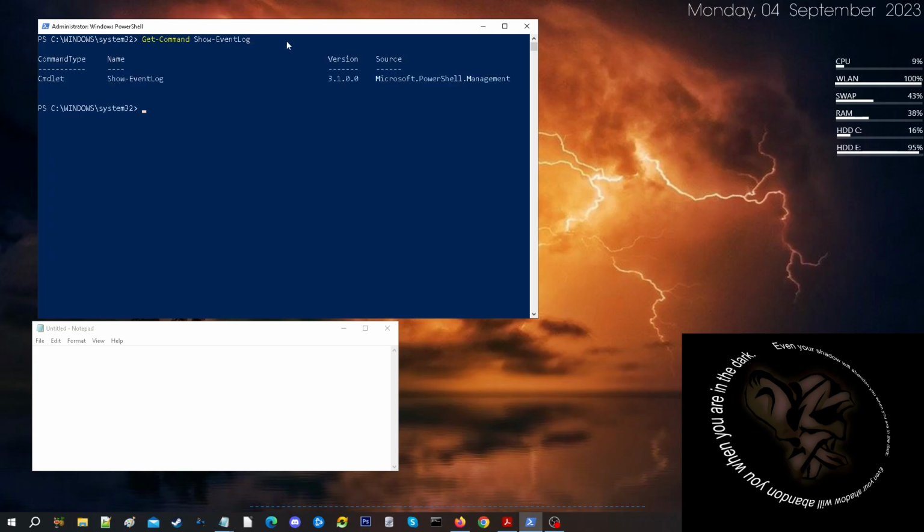We'll just hit enter, and there it is. Now, this gives us a breakdown of the process, showing us its command type, what it's called, what version, and its source within PowerShell.